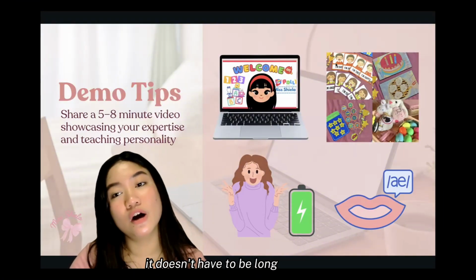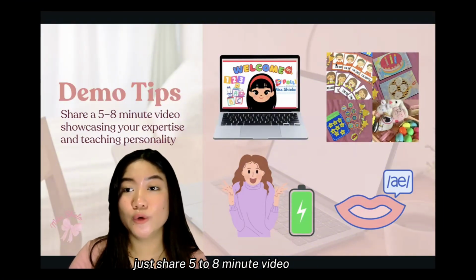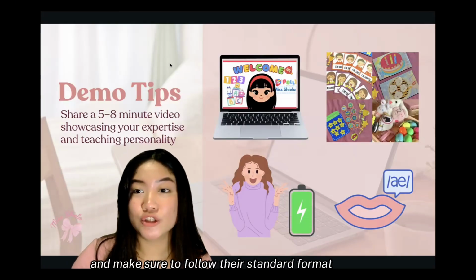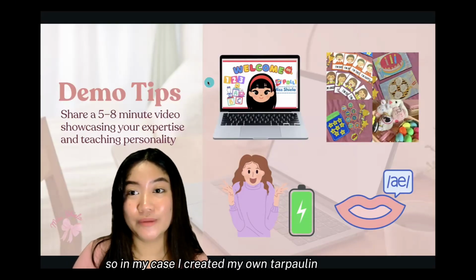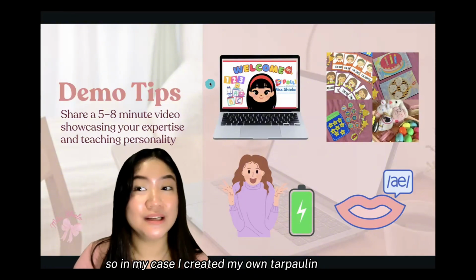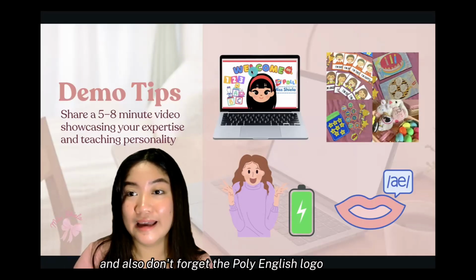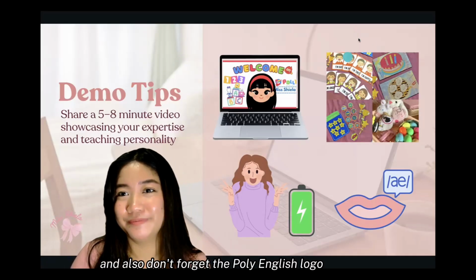It doesn't have to be long. Just share a 5 to 8 minute video of your expertise and your teaching personality. And make sure to follow their standard format. So in my case, I created my own tarpaulin, so I'll just paste it on my wall. And also don't forget a Poly English logo.